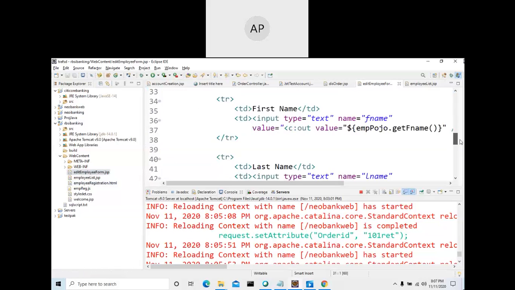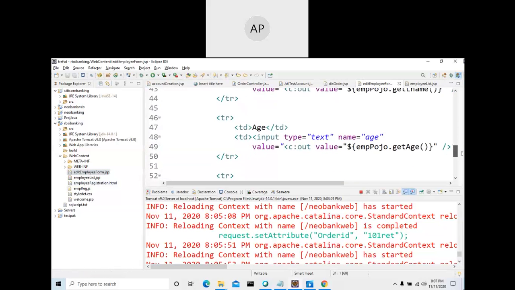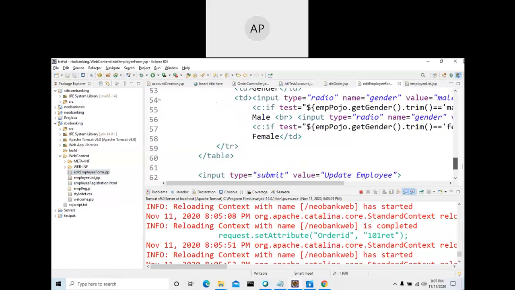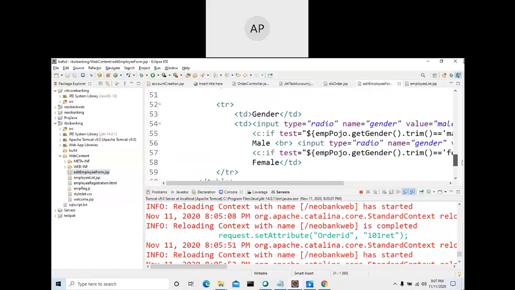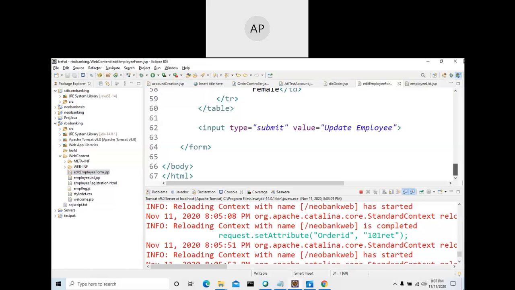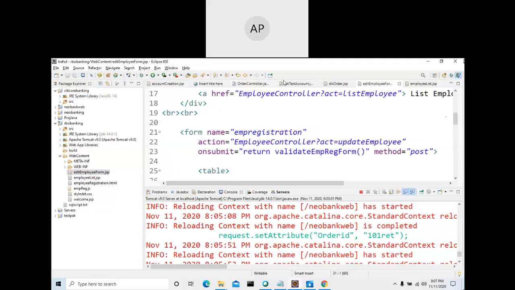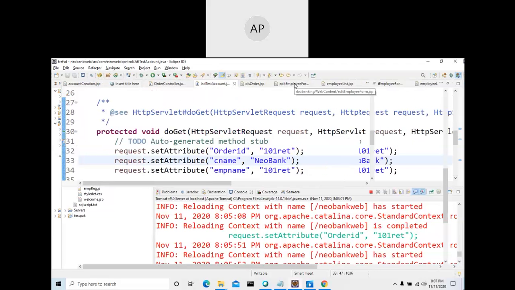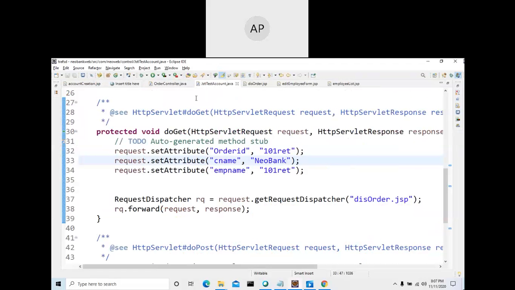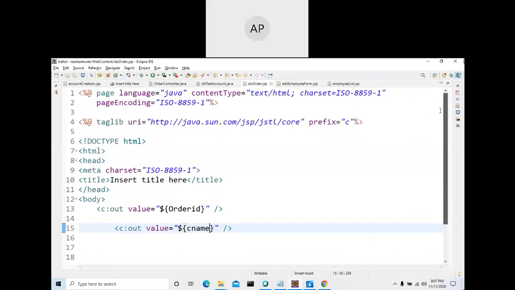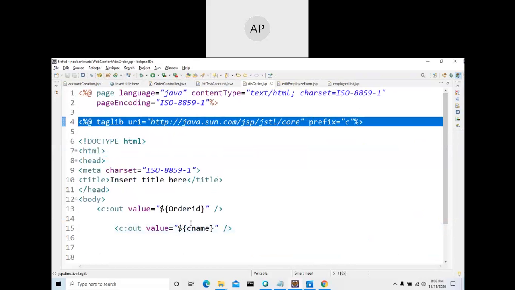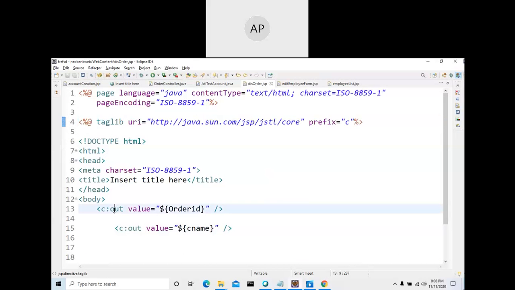Inside it, I have n number of POJOs. First POJO they are taking. POJO first name, last name, age, gender. See here I am getting all the values, and I am creating this hyperlink. If I explain this project, probably you will understand. Here what are the tags that we use? c:set tag, c:out tag, then forEach tag, then what else do we use? Just two things we use.